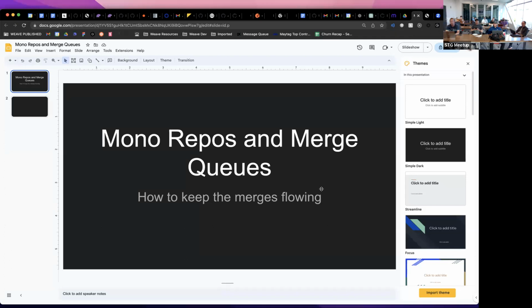So we've gone pretty heavily into monorepos at Weave. And so we use NX. Tom mentioned NX in the last meetup as a monorepo management tool. That's really good. It's got a lot of really cool features. We've gone heavily into that. So we have about 50 services and about 7 different apps that we serve from NX. And pretty soon after using monorepos, if you have a decent sized team, and if you run required status checks, I guess I should ask who makes feature branches and does a pull request into main?